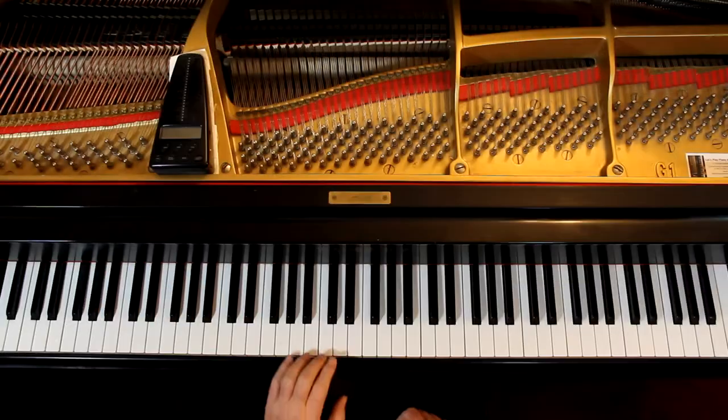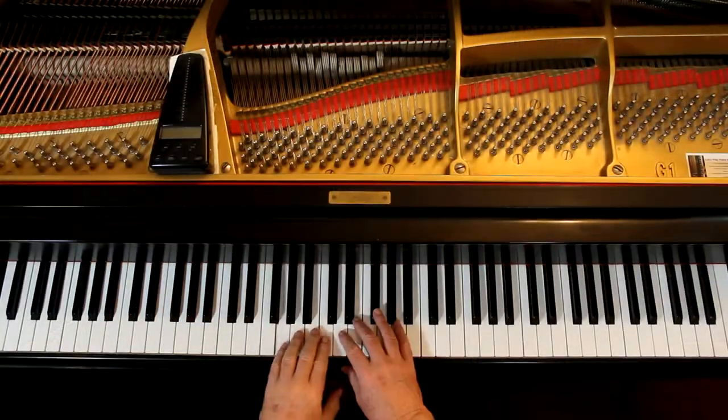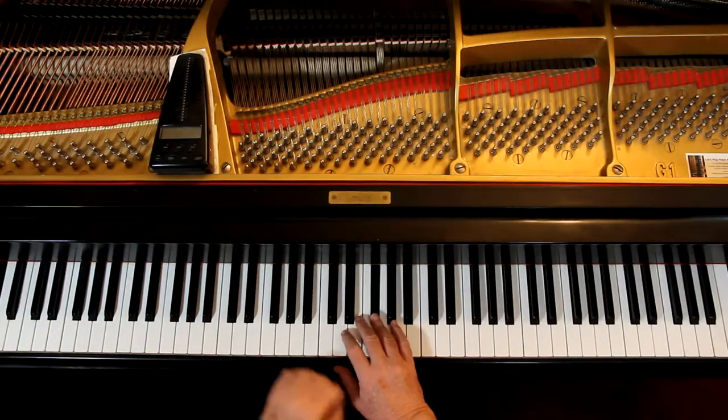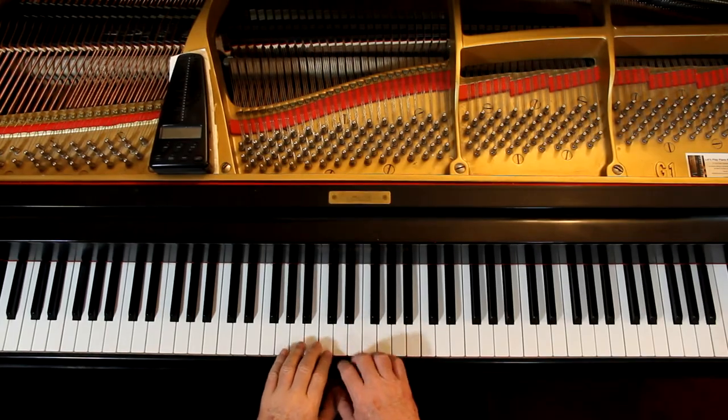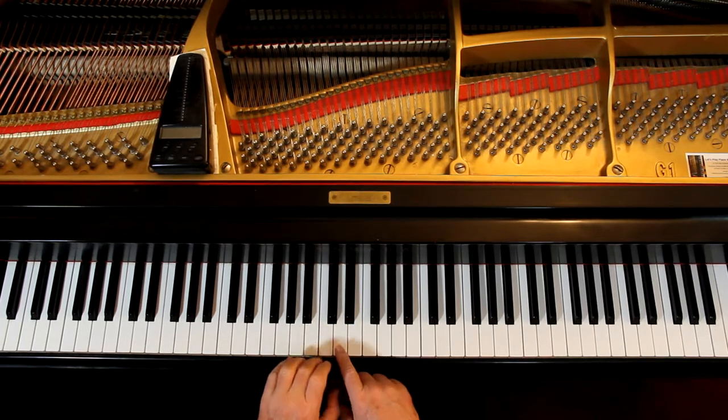Well, you remember that every step in a scale is numbered, steps 1 through 7. So in G major here, G is 1. The name of the key is always 1. 1, 2, 3, 4, 5, 6, 7. And so the chords and the Roman numerals, the 1 chord, the 4 chord, the 5-7 and all that, we just figure it out for G major. We already know it in C major. For G major, the 1 chord starts on step 1. It's every other note. It's also known as a G chord.